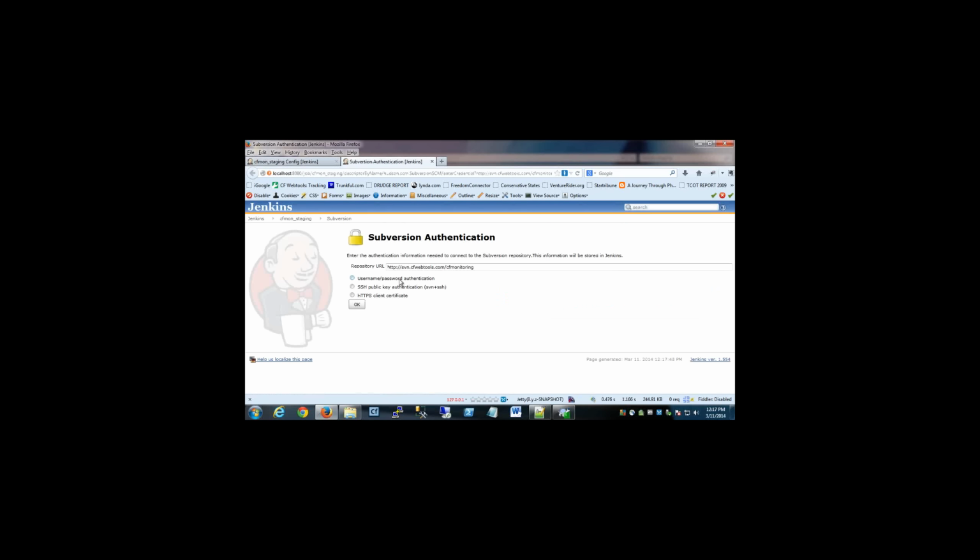The first time you're entering an SVN location or a Git location, it's going to try and authenticate. And so it's going to go in here and go, well, I can't do that because you haven't entered credentials. So you click on Enter Credentials. And I'm going to enter credentials and see if I remember what my version control credentials are. Authentication was successful. That means I remember what they were.